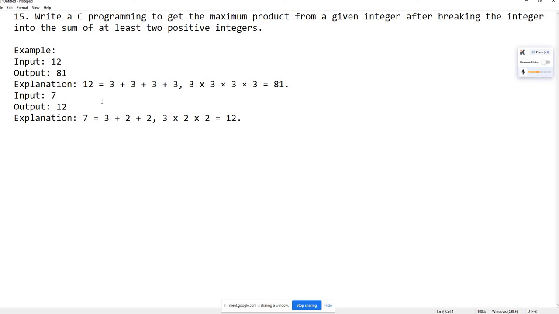Ang gagawin nyo, you write a C programming to get the maximum product from a given integer, which is yung nakalagay dyan sa baba, no? After breaking the integer into sum of at least, so hahatiin nyo sila to positive integer.